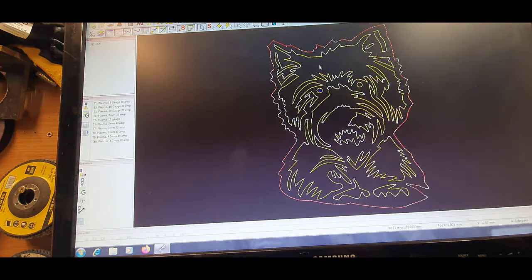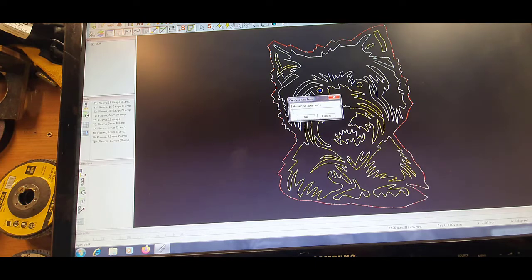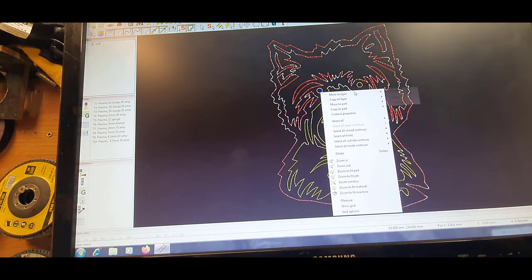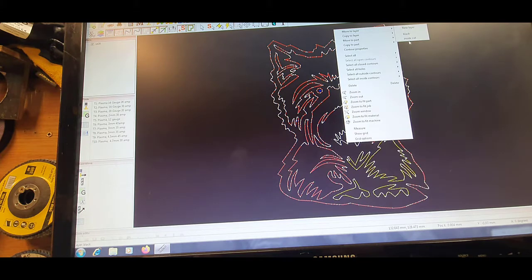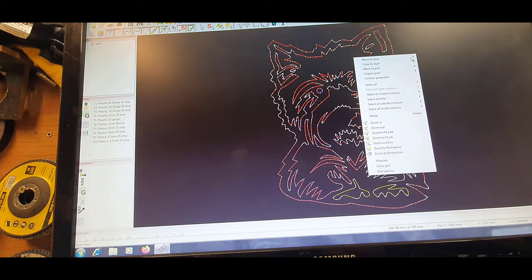Lots smoother. Quickly, we've got to choose whether it's an inside or an outside cut. So we'll hit contours, and then what we'll basically do is stick the first one to a new layer so we know what we're on about. Inside cut, and then we'll basically choose and put everything on an inside cut. We'll have that one. Inside cut. Inside cut. Only two more left.